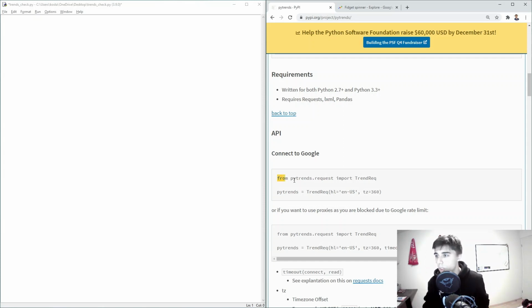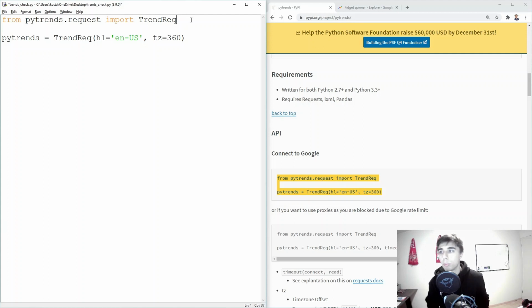Now, the first step is we need to connect what we have to Google. So whatever we're using, in this case, it's Python, and this library is particular for Python. So we need to make this connection with Google Trends. So from pytrends.request, we're going to import TrendReq. So Trend, capital T, and Req, capital R. And pytrends would be equal to this TrendReq, which we just imported. HL stands for host language, and TZ stands for time zone. Now this one I'm going to remove, because if we're analyzing a period of 5 years, the time zone is not really relevant. So I'm going to just remove that.